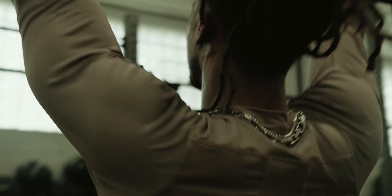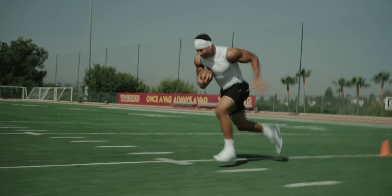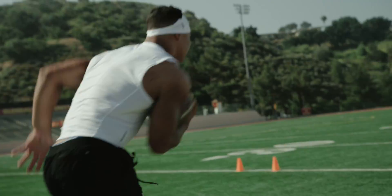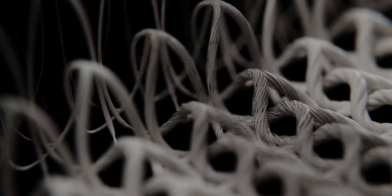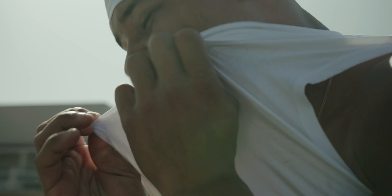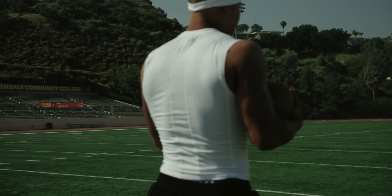With our latest collection, we've applied this revolutionary technology to the first ever fitness apparel made with Outlast. Using a matrix infusion coating, we printed a wafer-thin layer of encapsulated wax onto a four-way stretch fabric, which we then turned into a range of form-fitting base layers. The most exciting thing about the ASRV-X Outlast collection is the fact that nothing like this exists. We really are the first brand to bring NASA-developed technology for spacesuits to athletes — and to us, that represents a true step forward in the evolution of high-performance apparel.